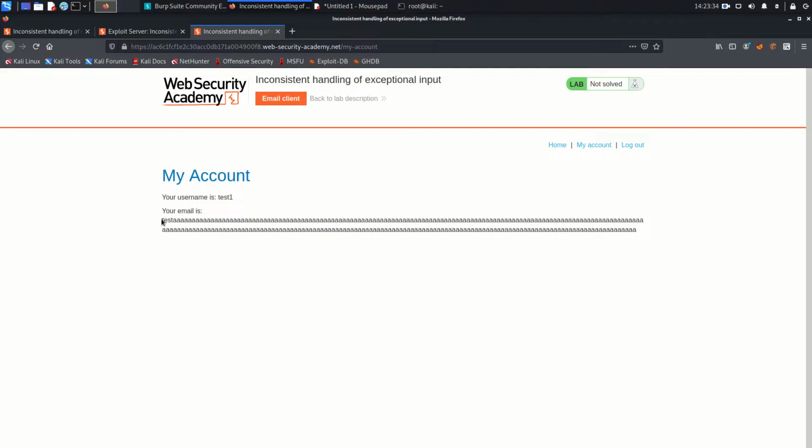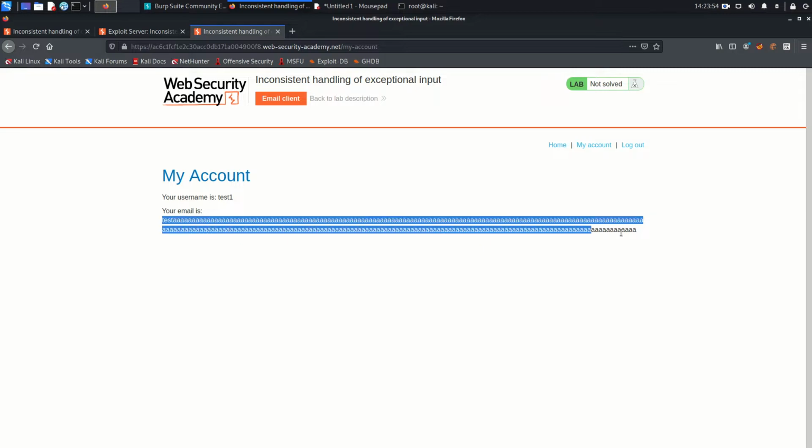With the username, where you exceed the number of characters, it is not going to process that request. But if you exceed the number of characters in the email field, the web application is going to process that input.